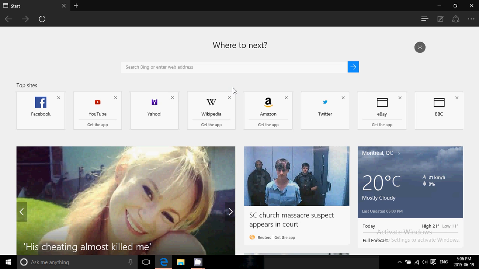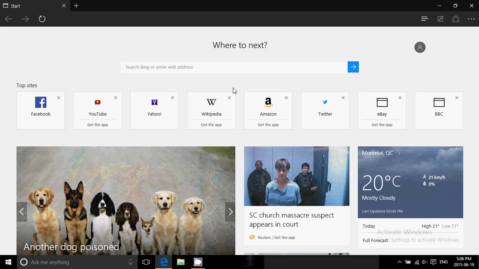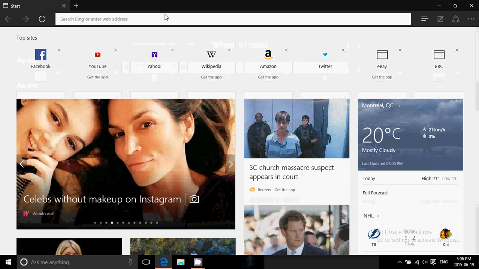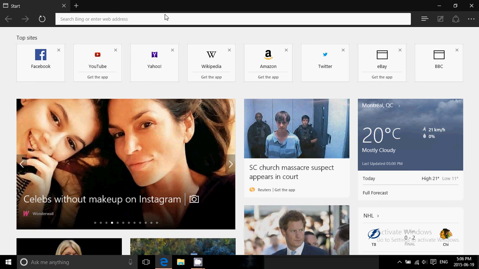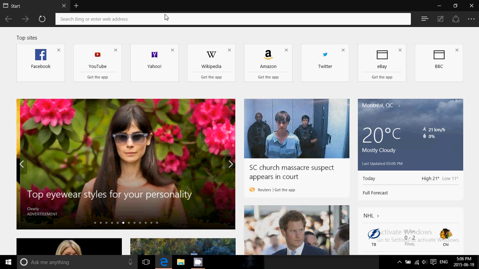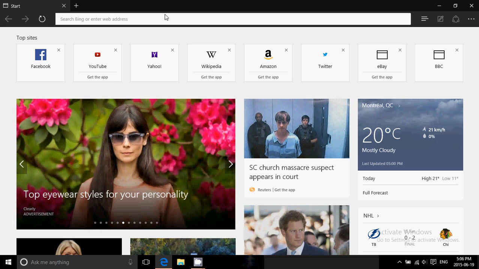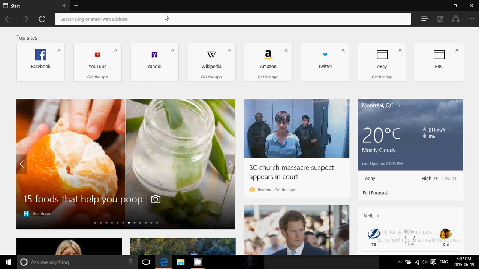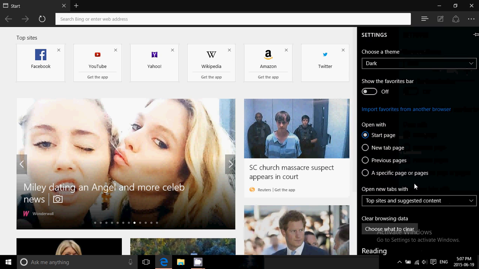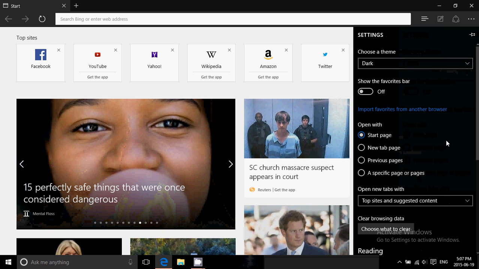One thing that I think could probably make it a little complex to a lot of users: by default, it doesn't have the address bar. You'll have to know that you have to click on top to get it. And that is something that's not natural for most users. I'm just afraid that a lot of people will not know where the address bar is. That's kind of a little weird. So I don't know, not really sure about this, but we'll basically see if it's going to work or not.